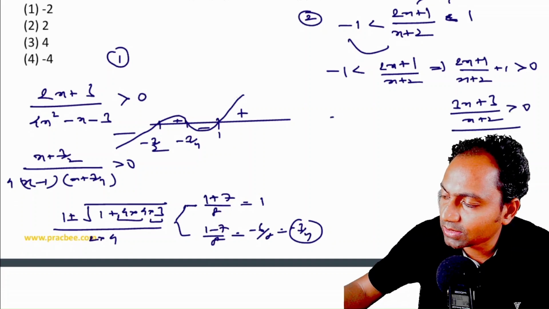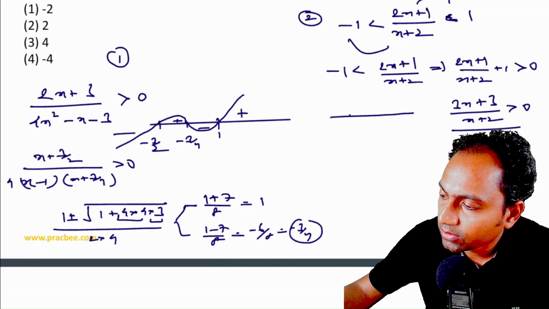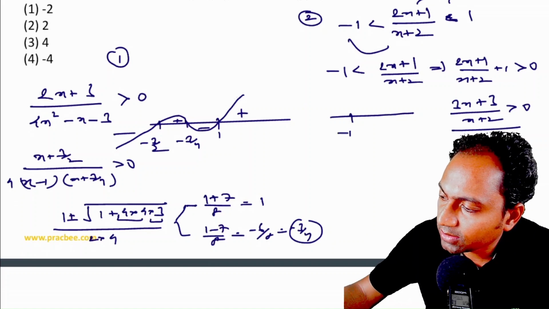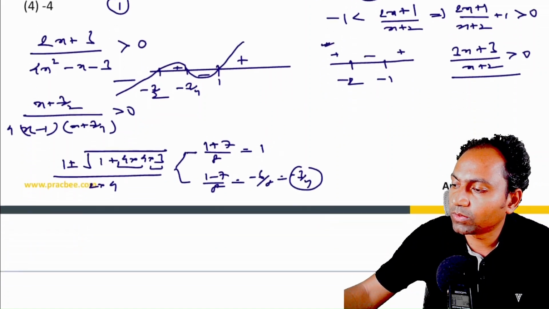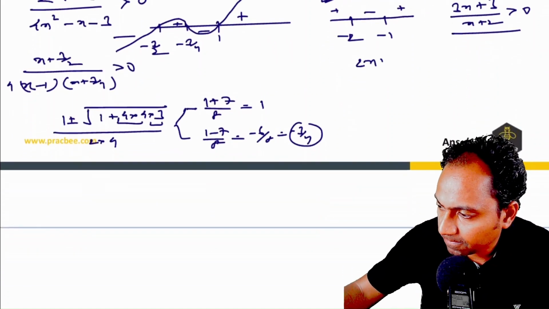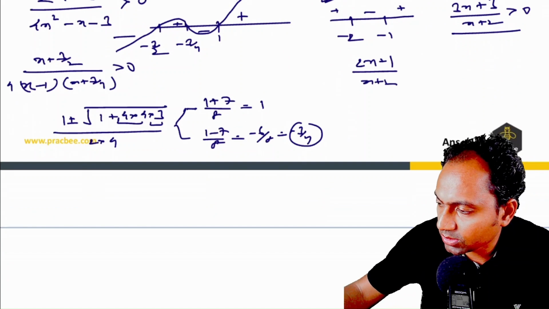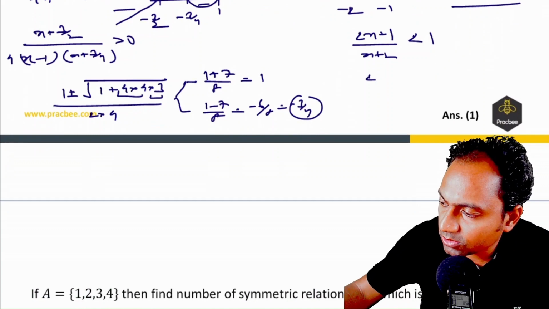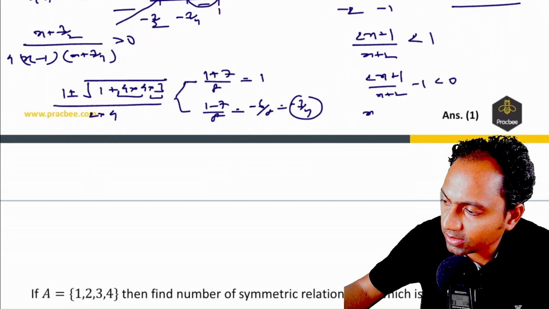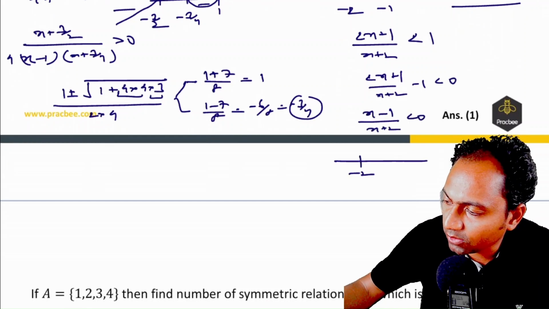So from here you can see what solution you are getting. The points are coming out to be minus 3, minus 2 and minus 1. So we want positive values, so positive, negative, positive. So again we have figured out the answer for this part. Now for the next part we have (2x+1)/(x+2), and this needs to be smaller than 1. We'll need to bring this 1 to the left hand side, and if I do that, this becomes (x minus 1)/(x+2) is smaller than 0. So we can see that the value will lie between minus 2 and 1.